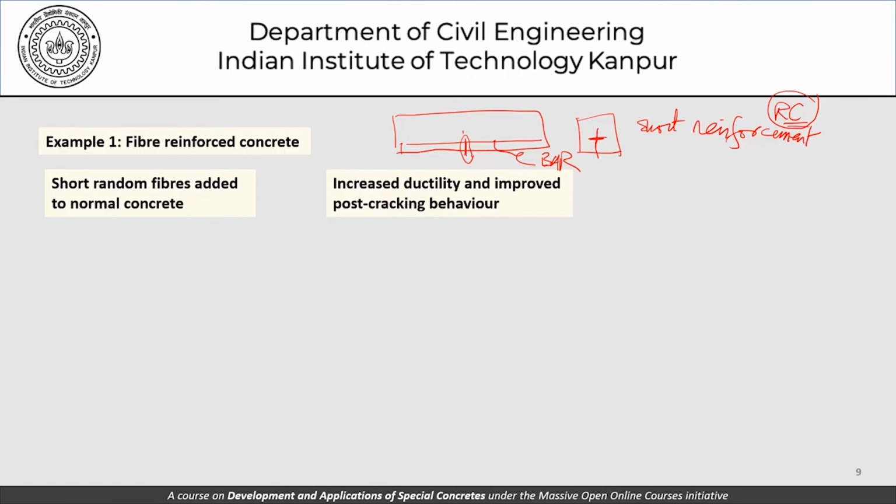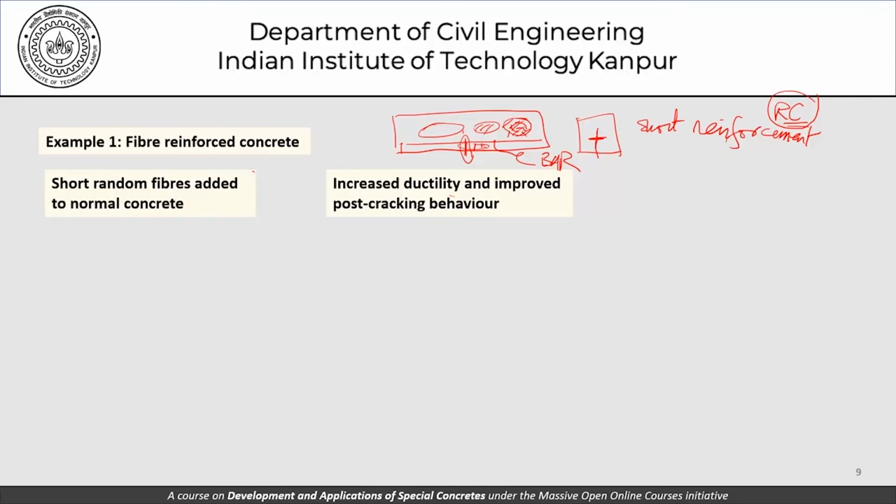Having said that, fiber reinforced concrete is basically saying that in this part of the concrete, or the concrete in this beam, we will have short fibers added to this concrete in order that whatever cracking happens here is arrested. And of course, it has implications because the concrete will be here as well. It will have implications in terms of making the flexural cracks smaller, distributing them differently, and so on and so forth. So basically what we get is increased ductility and improved post-cracking behavior.